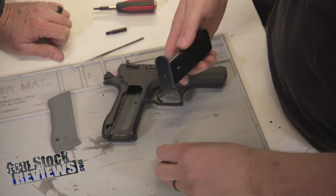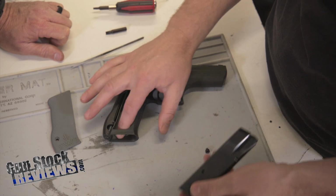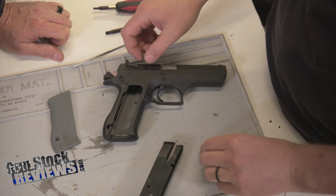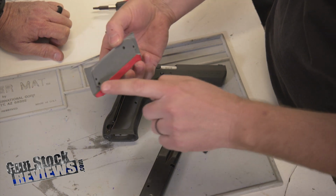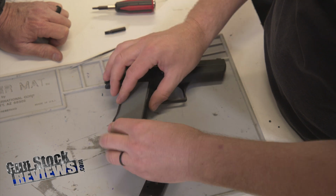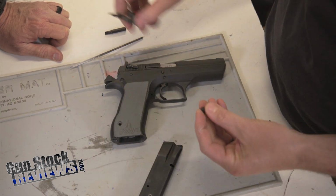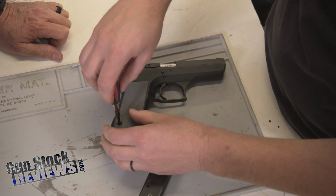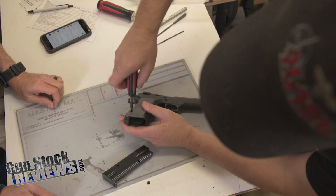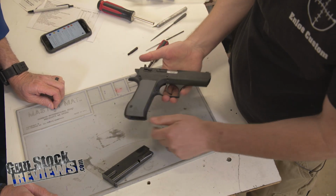So the other thing is this. We want to make sure the magazine's clear. So we were checking the clearance of the magazines to make sure that there's no interference when we tighten this down, and that there's no edge here that's going to catch on them. But getting them back in here, right? And you know, we're getting them pretty close, right? We've already kind of checked this already, but we didn't have the O-rings in place. Okay, there we go.